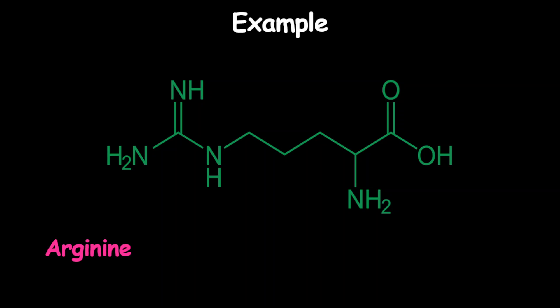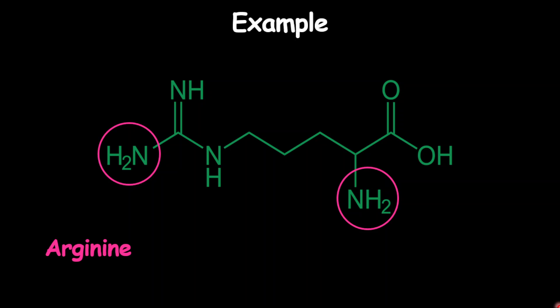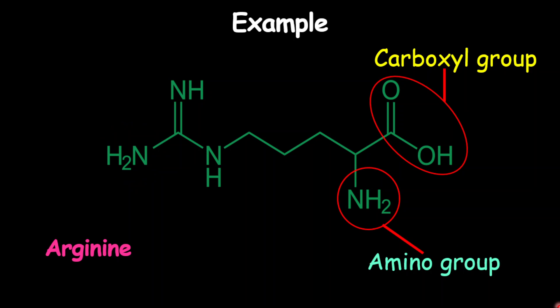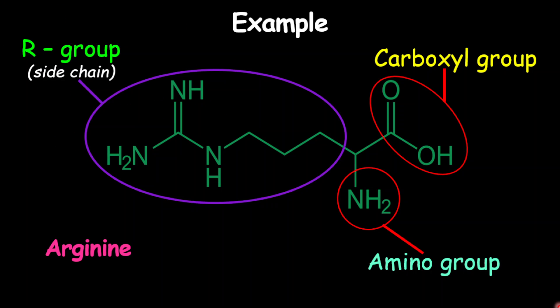For our final example, it is a little bit different from the previous two. Where lines meet — which is a vertex — a carbon is actually there. So just make note that wherever lines meet, the carbon is there. This is arginine. Here we have two NH2 groups, so let's figure out which one is the correct amino group. The amino group must connect to the same carbon as the carboxyl group. The carboxyl group is on top to the right, so therefore the amino group at the bottom right is the correct amino group. The remaining portion to the left is the R group.